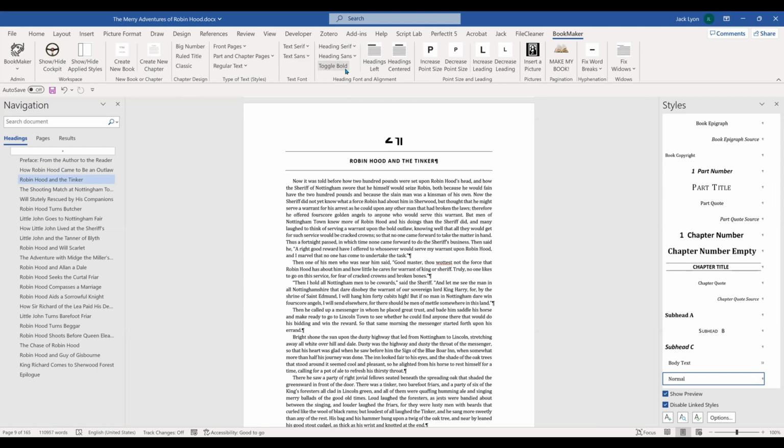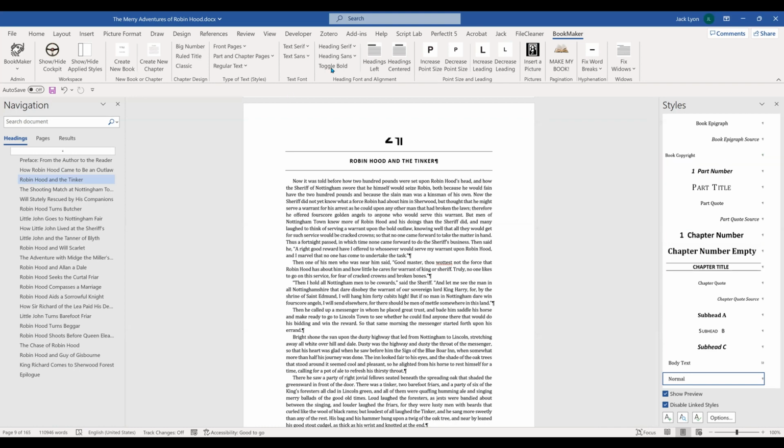There it is. You can put the headings on the left if you want, which in this case, I don't think looks very good, but you can. Anyway, there are lots of things you can do. You can increase the point size, and it will increase the size of the type on every element of the book. So you don't have to go through and change these manually. The program will do it for you.